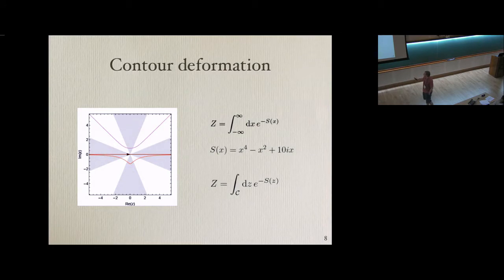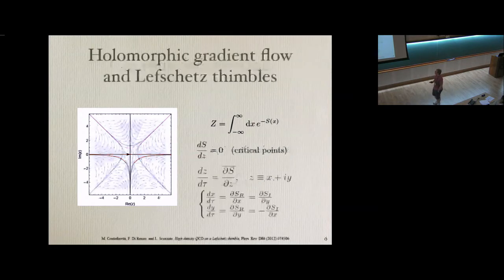This is something you have to worry about when the integration variable is non-compact. But if you have compact variables, that's not something you have to worry about. If you have periodicity, as long as you preserve it, everything is fine. So you can pretty much deform the contour at will. Now, you deform the contour with the hope that some contours are actually better. The integral is the same, but hopefully the numerical properties of sampling this new contour are better.